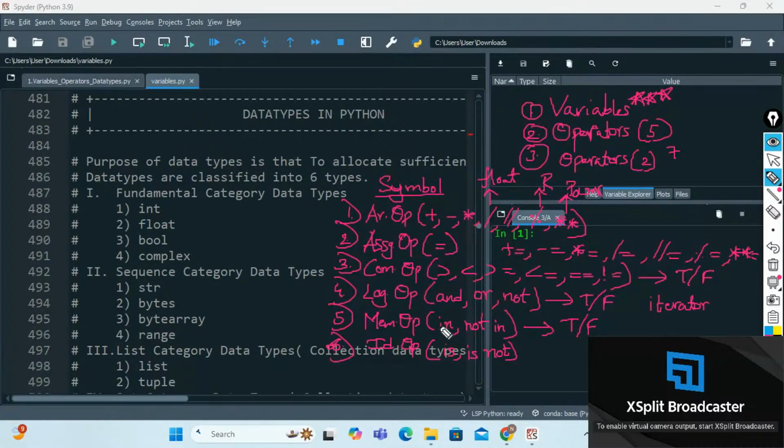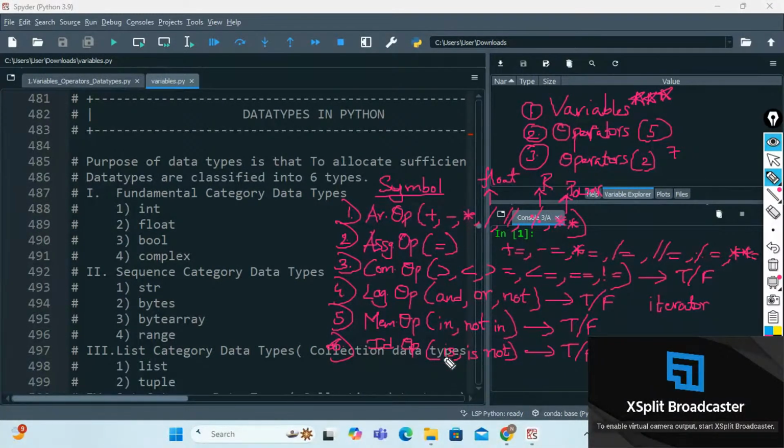Membership operators are in and not in, whereas identity operators are is and is not. Okay, so what is the purpose of identity operators? Identity operators are used to check the address or verify the address of two different variables, two different objects.